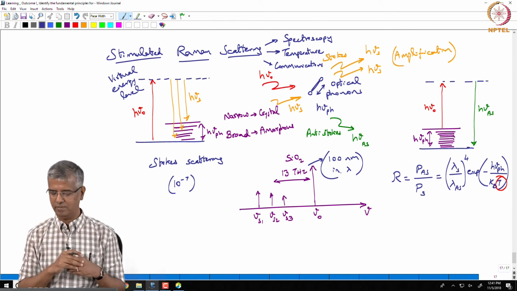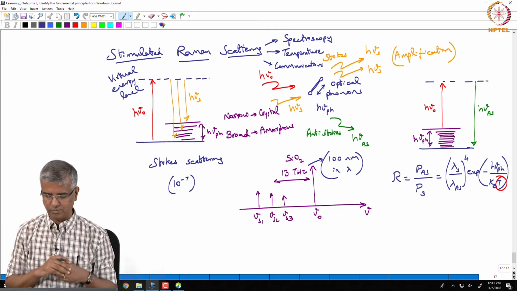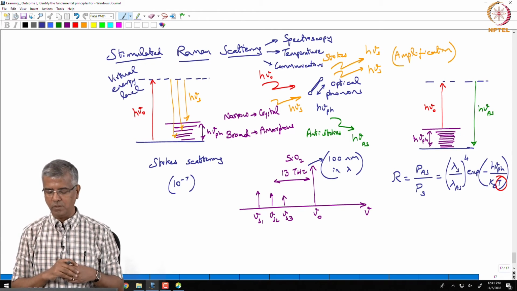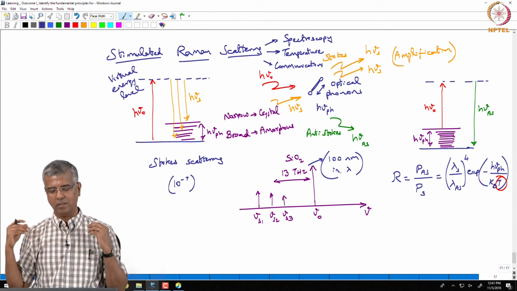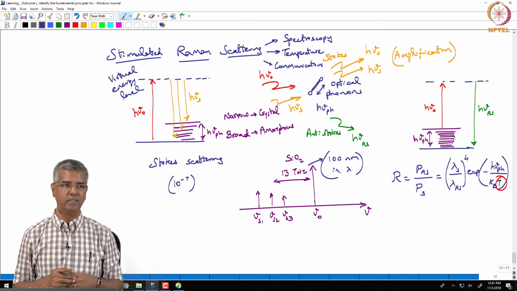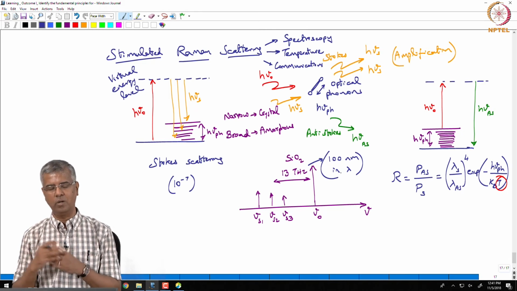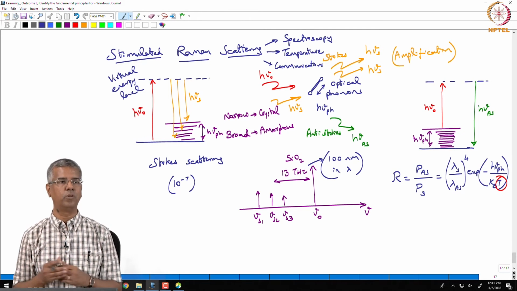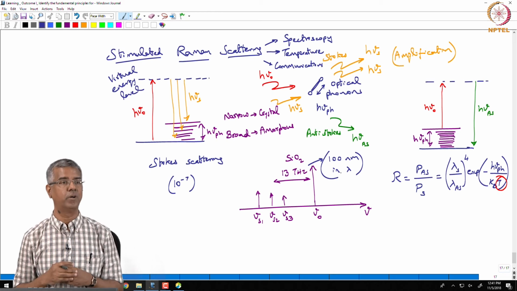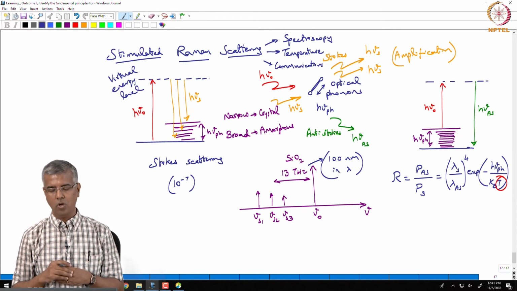There's a question there: what about the phase? Well, we are talking about a stimulated process. So if it is actually stimulating like this, the outgoing photons will be both of the same phase. It's a highly coherent process. Can you explain that process, like how the energy is transferred from the signal?